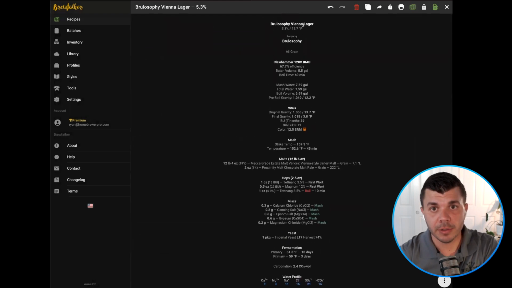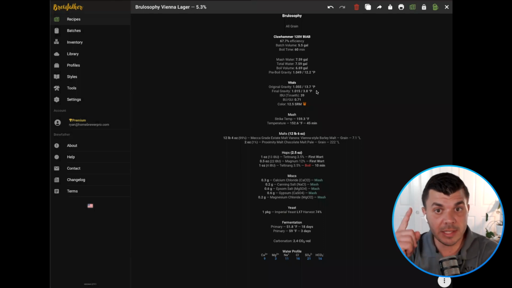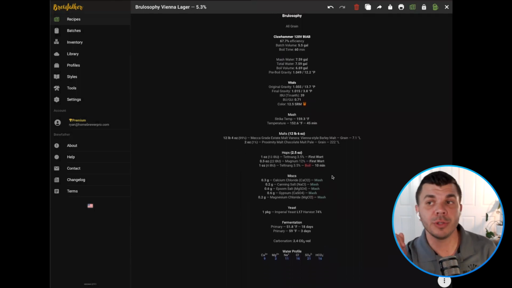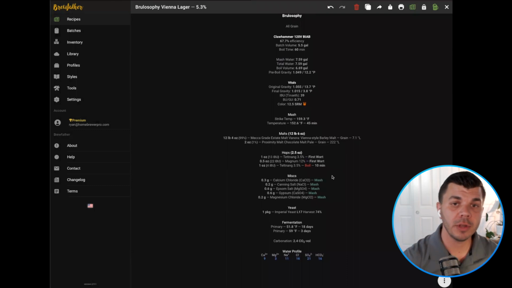And it's pretty straightforward. This is what it's going to print like. So you've got your title up top. It's all style, grain, your profile, mash water. So this is how much RO I need to collect the night before, 7.6 gallons. Here's the stats that it's calculating for you, your original gravity, final gravity, because it knows what yeast we're going to use, what IBUs it's going to be, what color it's going to be. And it just goes right down the list. And now you have a complete recipe, including your salt additions. This is going to be a fantastic beer, and I trust my system profile enough to know that we are going to be really close.